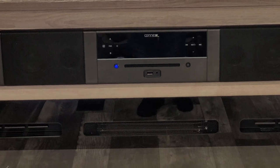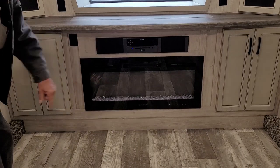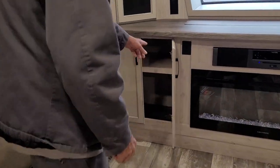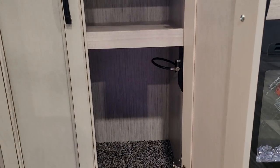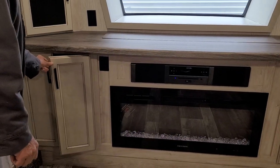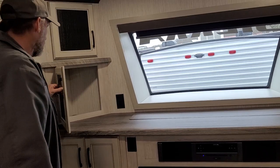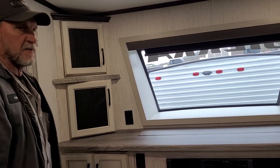It also has a fireplace in the front of the trailer with hand controls at the bottom to turn it on and off, as well as a remote in the top drawer of the kitchen. The bottom of the left-hand cabinet is where your power booster for the TV is, and the 110 outlet with the TV and stereo plugged into it. All the cabinet doors are self-closing — push them about halfway through and they will automatically shut.